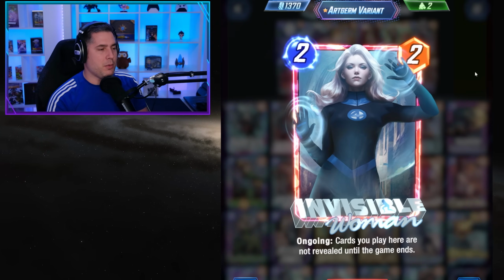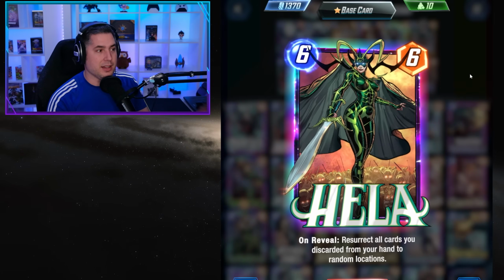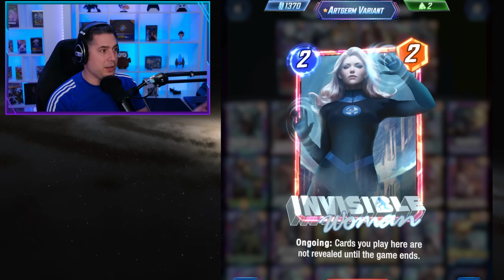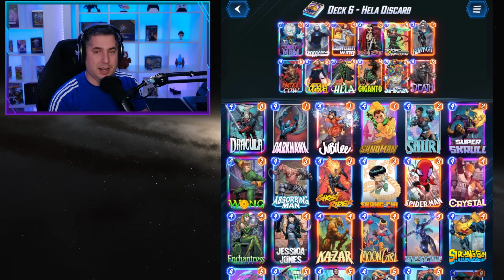You got the Invisible Woman, and that's important here, because what you do is you play Invisible Woman, and then you play your discard cards on top of Invisible Woman, which protects your Hela. Now, you don't need to do that if Hela's not in your hand, but if Hela's in your hand, it's important you play your discard cards on top of Invisible Woman, and then play Hela on top of your Invisible Woman. So what it does is it prevents you from discarding your Hela by accident and then crying at your keyboard.